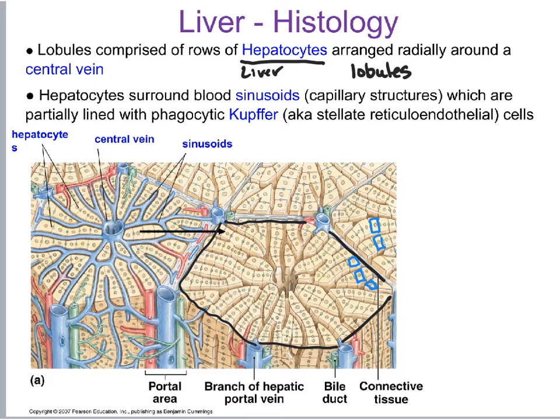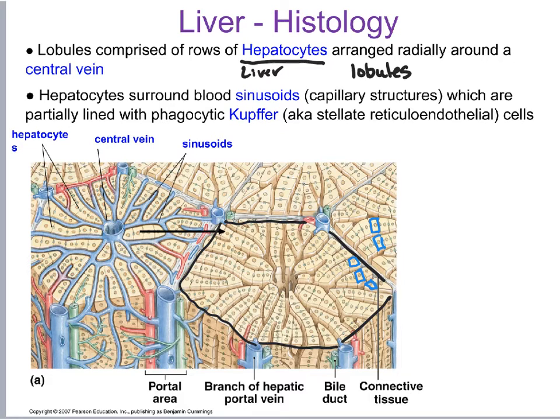One of the main functions of the liver is to filter blood, filtering the blood that's coming directly from the GI tract. You might think that when you absorb nutrients, those nutrients travel directly to the blood vessels, and then the heart immediately transports those nutrients and anything else that's been absorbed to the rest of the body. But that is absolutely not the case.